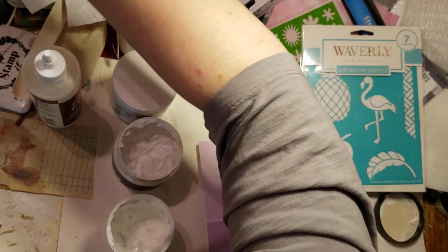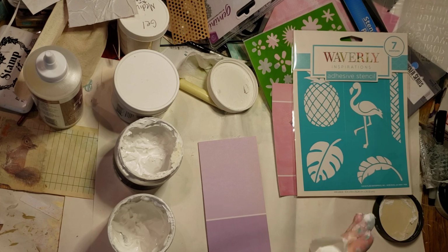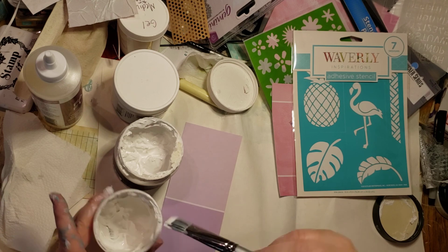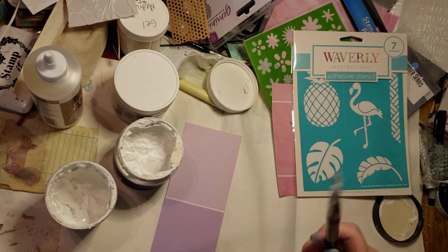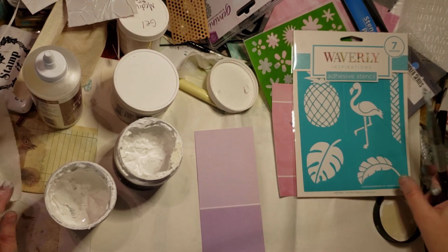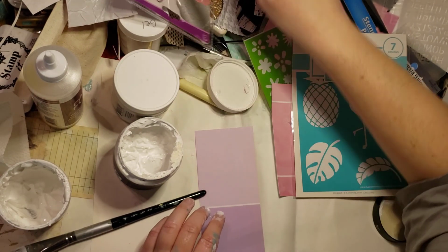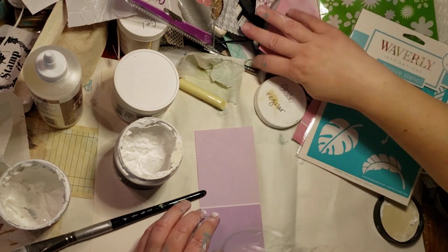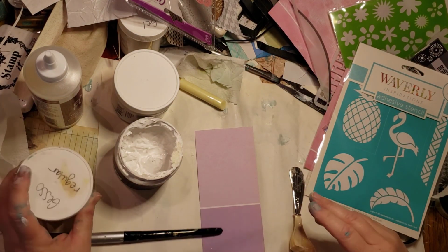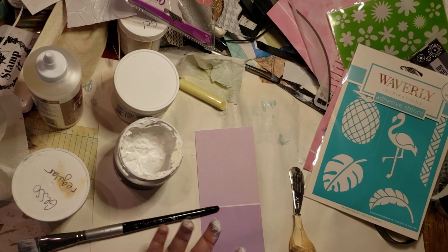gesso on this one too. Oh man. No, I don't want to do a coat of gesso on that one, because I want the image that I put on there to do something different than the rest. I wish I knew where my palette knife was, but I'll just see if I can use that for today. And where'd my putty knife go? Putty knife, scraper, don't know. Somewhere.